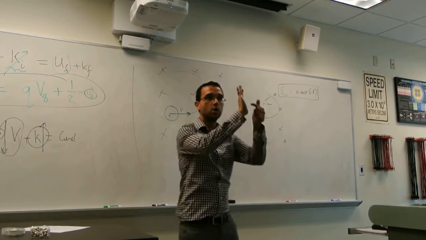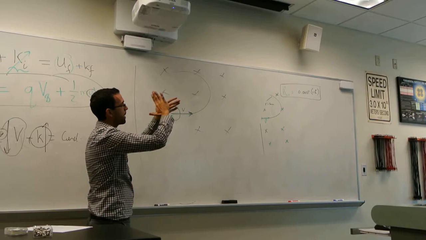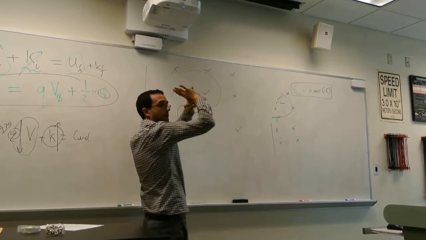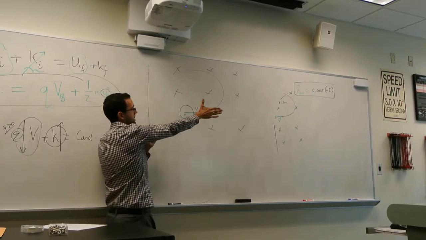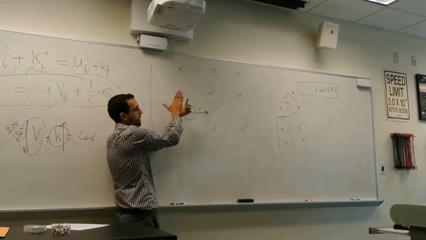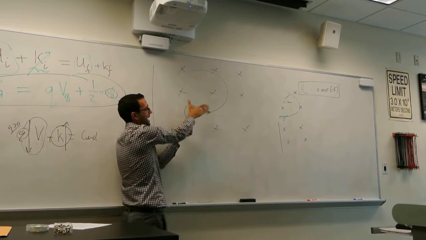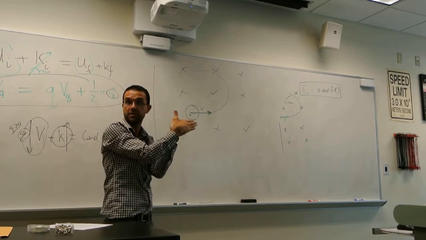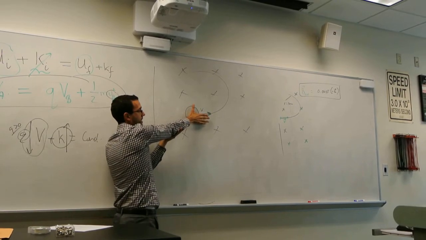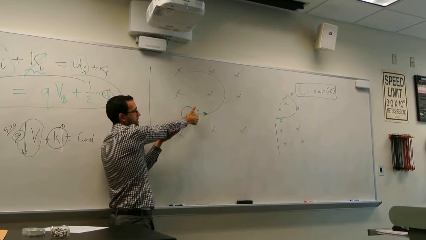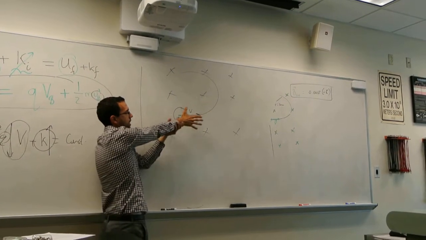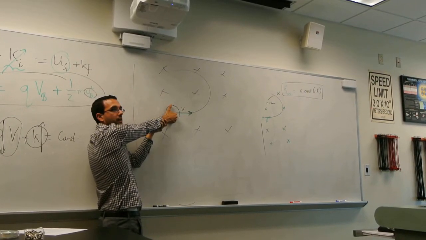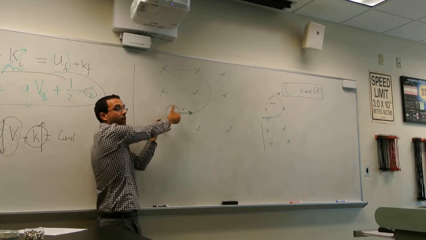That's what it means. So I'm going to take my right hand and put my palm facing the board because the field is pointing into the board, right? My palm has to face the field. So does everybody agree my fingers are parallel to V and my palm is facing the board, facing the field, because the field is into the board. Now look at this. I'm going to curl my fingers towards the field. Remember, the field is into the board. Curl my fingers into the board. Which way is my thumb pointing? Up.